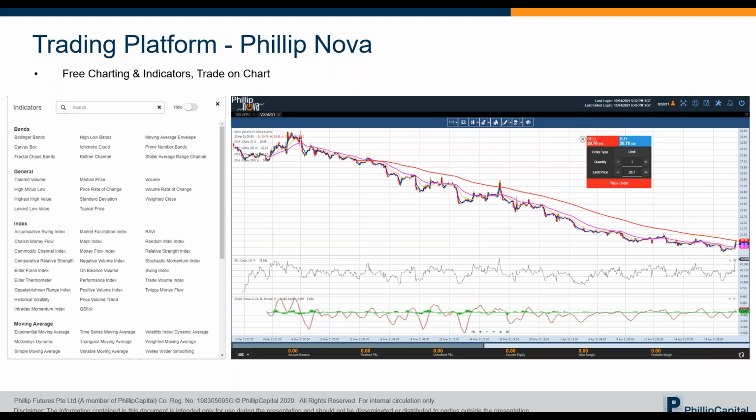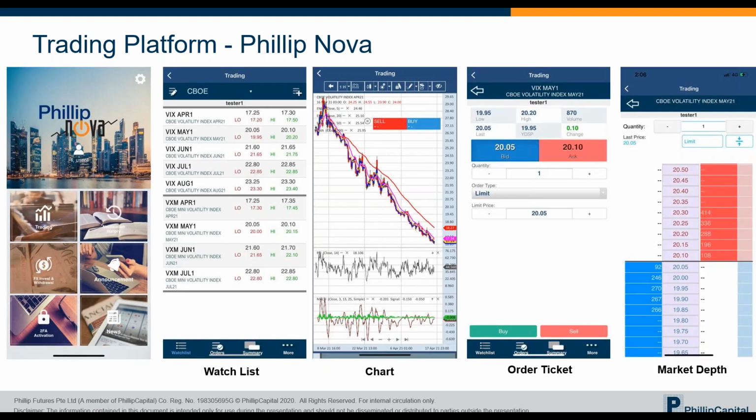that's fine as well. If you are trading more heavily on your mobile, we also have a mobile app for our futures trading platform, and it comes with features such as news and also currency conversion to facilitate your trading. So everything else is pretty similar to the desktop version, the watch list, order ticket, market depth, and also the ability to trade directly on the chart itself. It's all available on the mobile as well.